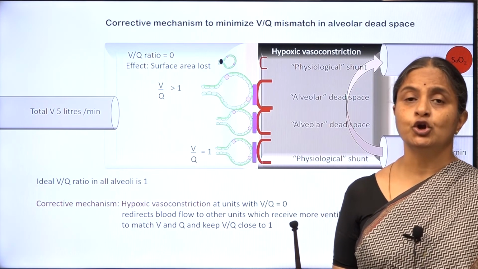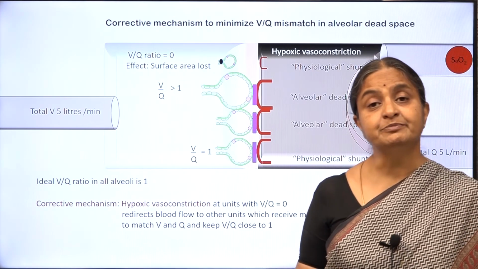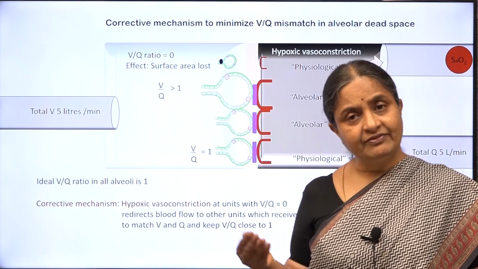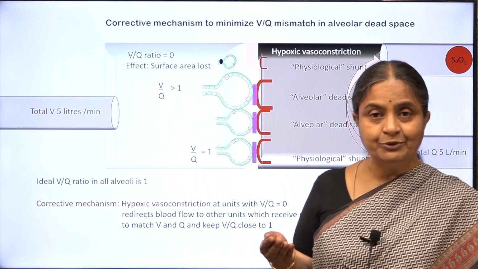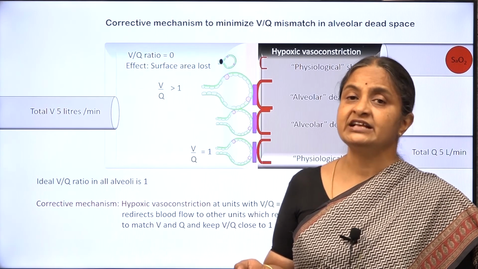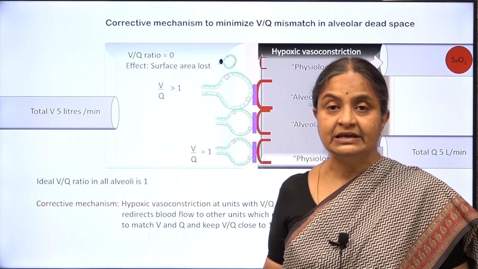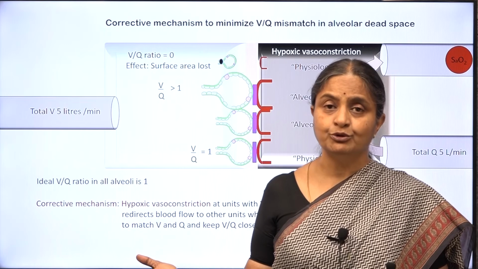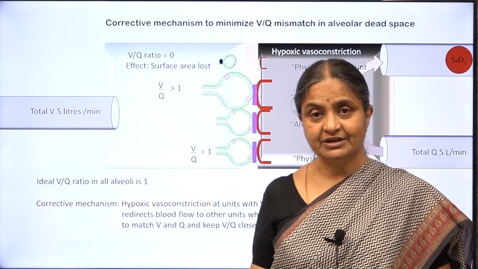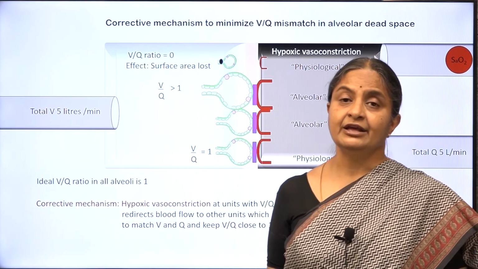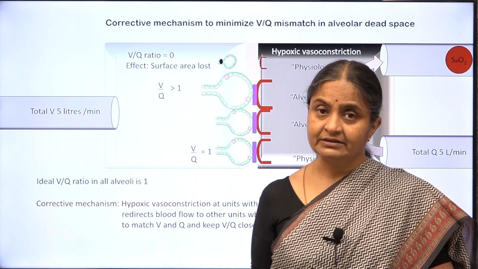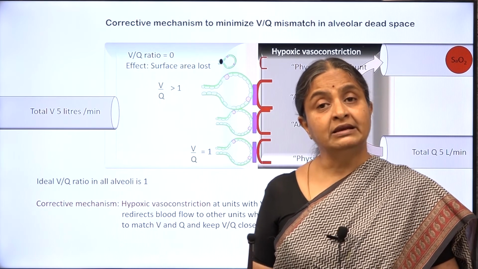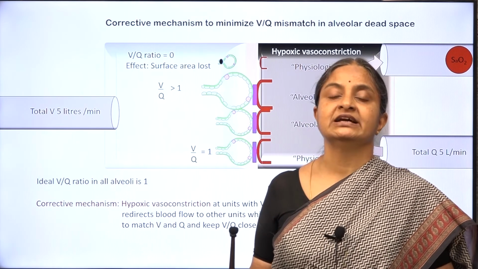There is a second phenomenon that you should understand with regard to hypoxic vasoconstriction. What happens when there is global hypoxia, as in atmospheric hypoxia? In high altitudes, there is hypoxia in the alveolus, and therefore the arterial oxygen can never go up to 100 millimeters mercury. It can only reach as much as how much there is in the atmosphere and therefore the alveolus. Let us say somebody lives at a certain altitude where the atmospheric PO2 itself is 50 millimeters mercury. Therefore, the oxygen in all the capillaries of that person's lung can only go up to 50 millimeters mercury, or there will be what the lungs understand as hypoxia in that individual.